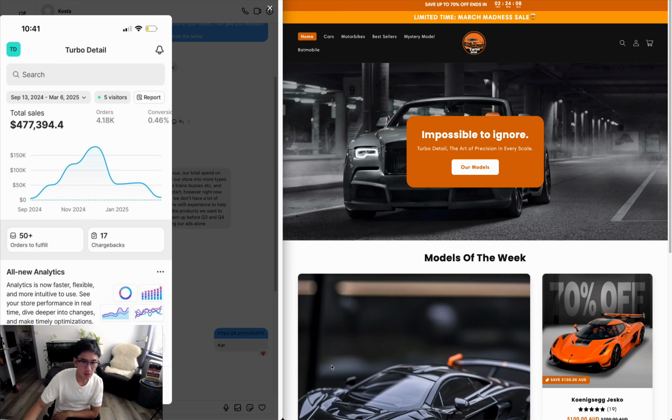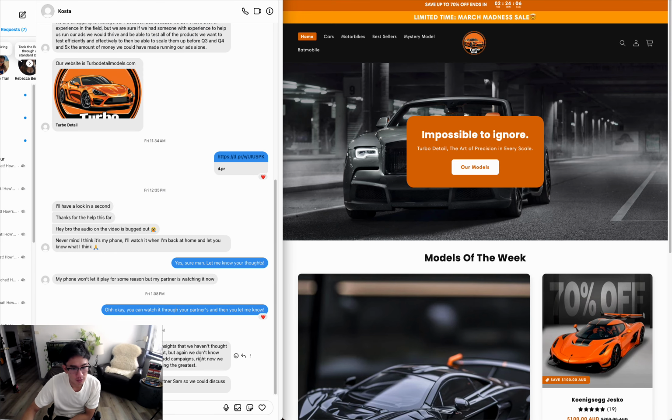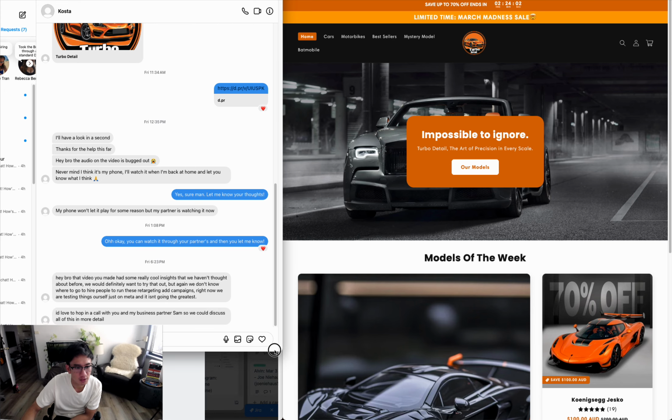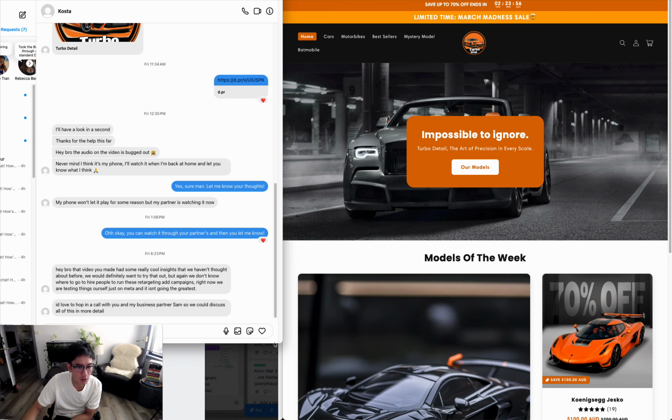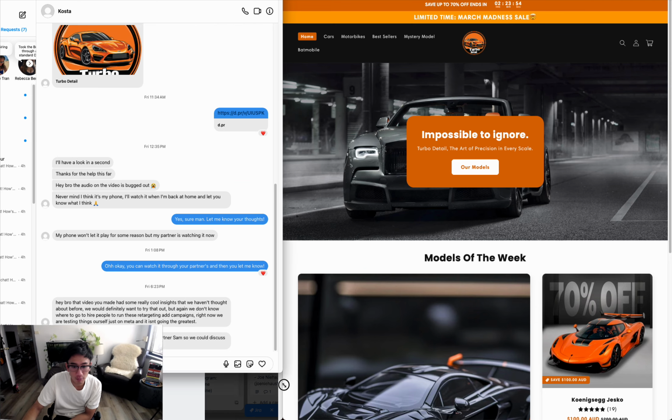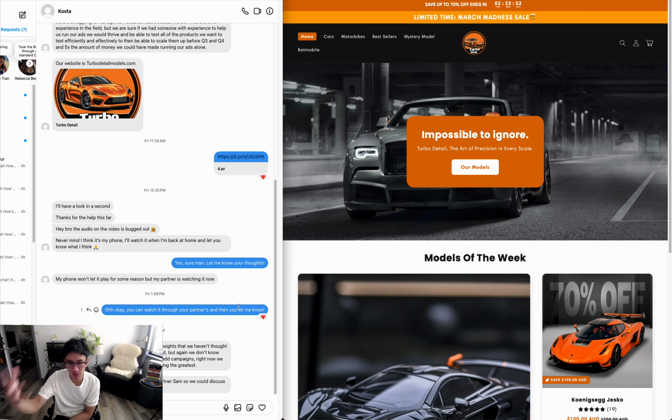Hey Costa, so to answer your question about setting up the retargeting campaigns as you mentioned here, let me just give you the whole strategy so that you can implement it on your own if you'd like, so you wouldn't have to hire or pay anyone. This is just me giving value.